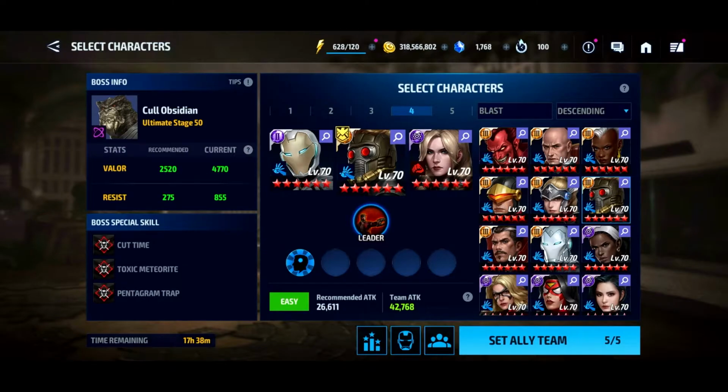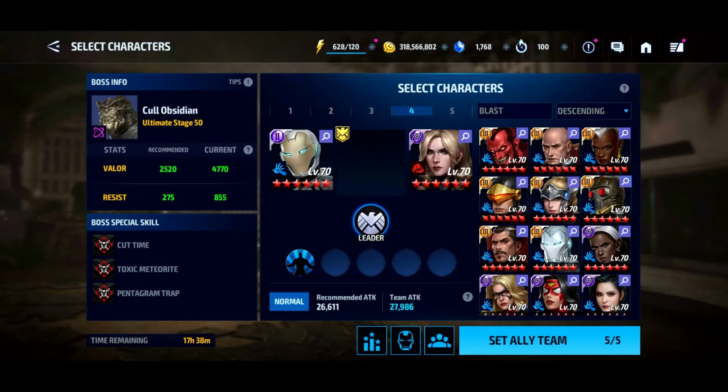All right, so here we are over at Cold Obsidian because she is energy damage. We're just going to be using this team here because I searched by Blast and then Star-Lord was one of the best leaderships there, so I just picked him. Actually, Cyclops is probably better because he has Insight. No, because Valkyrie has Insight, so we would have Insight anyway, so we'll just stick with this.